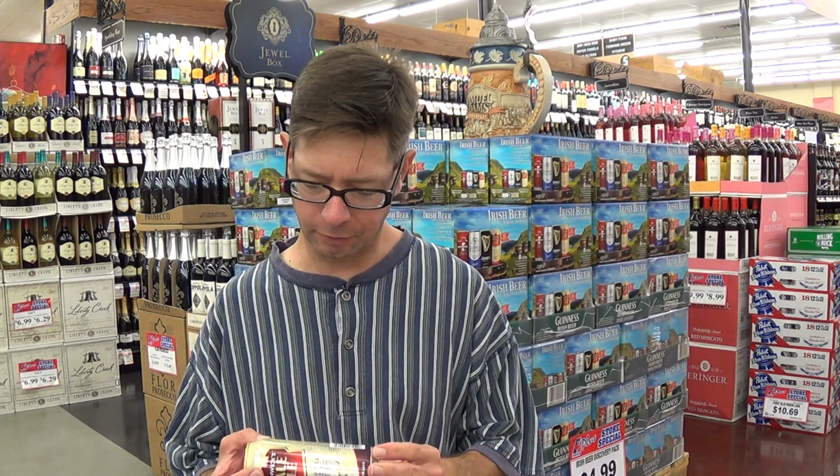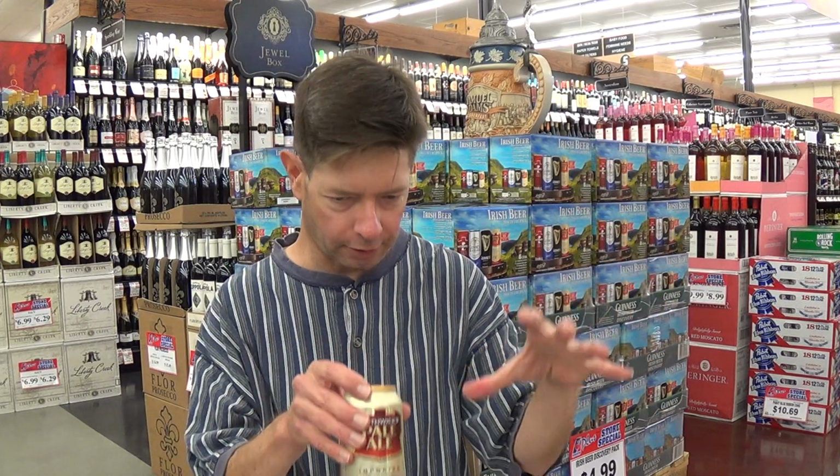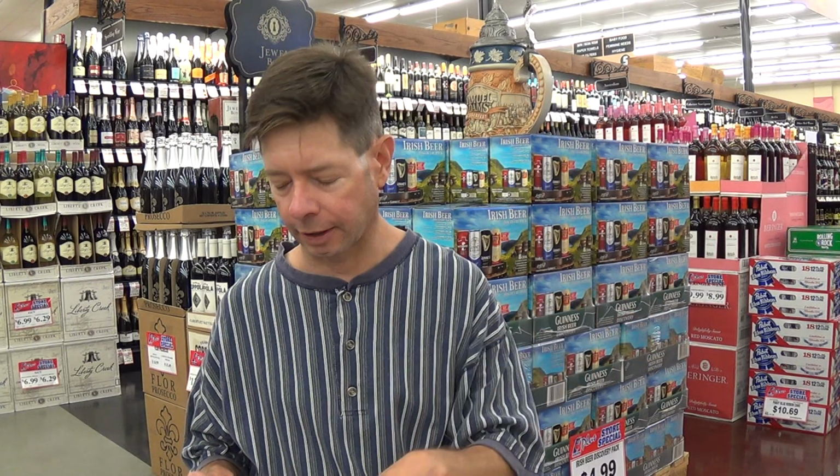Okay, what do we know about Smithwick's Pale Ale? Well, it was the first new Smithwick's beer introduced since 1983. It's brewed in Dublin, Ireland. Smithwick's, the company, was founded in 1710, so it's actually older than Guinness, which was founded in 1759. Smithwick's and Guinness combined in 1964, and now they're part of the Diageo brand of beers. But I noticed that Diageo seems to allow their different brands to run almost independently, much like Miller does their business model. They have different divisions that sort of run themselves like lining groups.